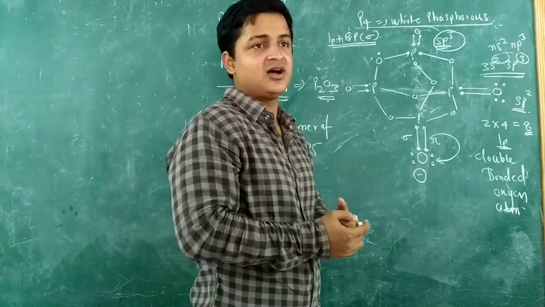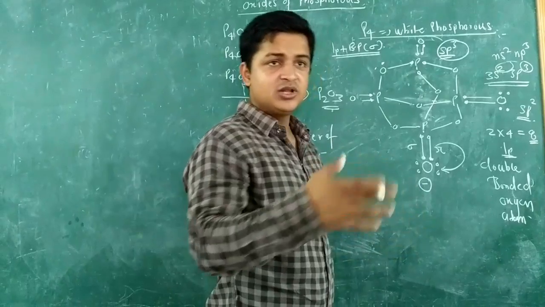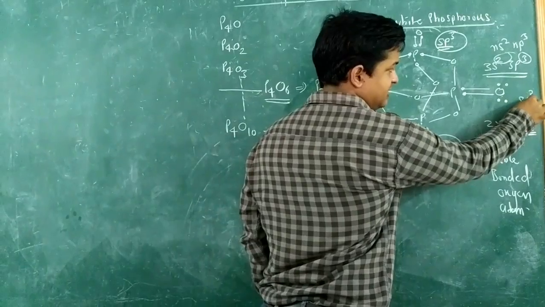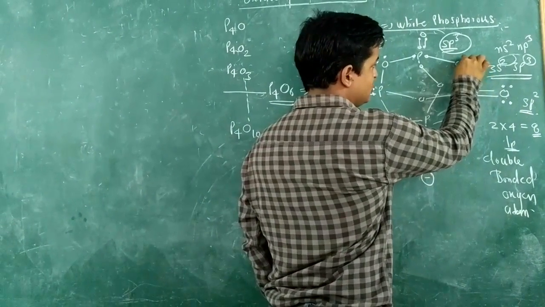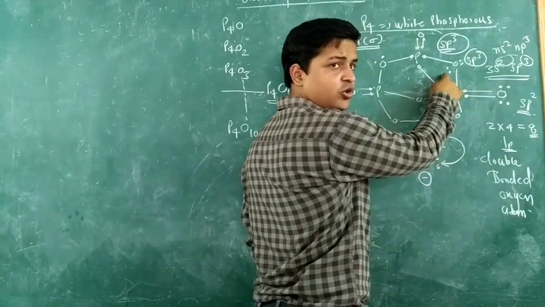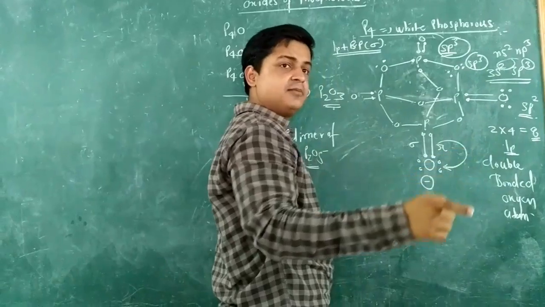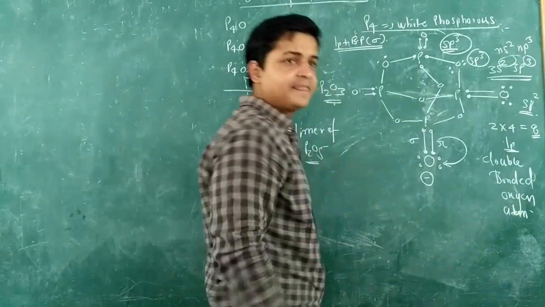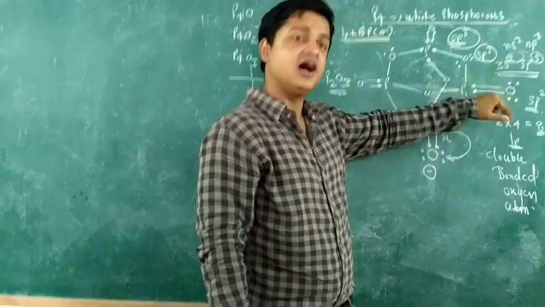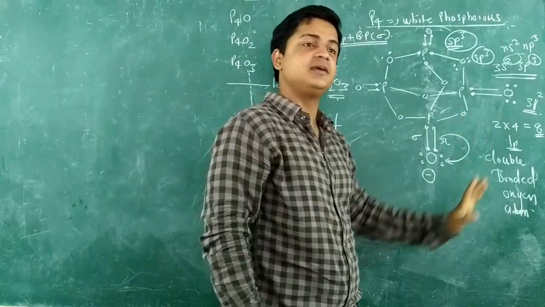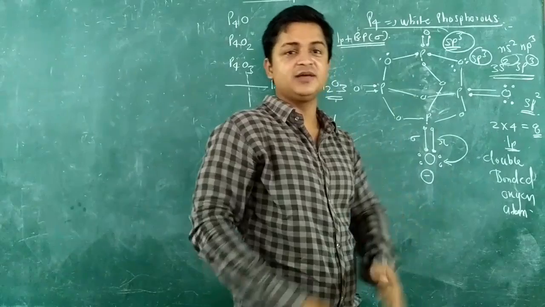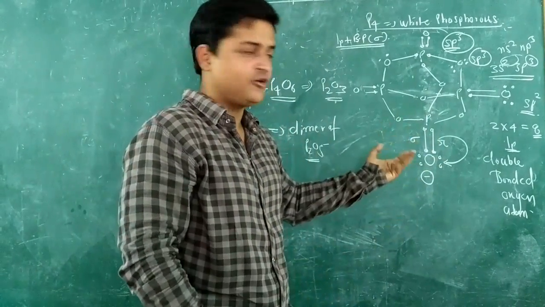Now sometimes when the question comes, how many lone pairs are there over the oxygen atoms, the entire oxygen atoms? If you are talking about this particular oxygen atom, it is sp2 hybridized, and this oxygen is sp3 hybridized. How? 2 lone pairs and 2 bond pairs, and both bond pairs are sigma. So total hybridization is sp3. Now, we have observed one thing. This is the oxygen, and this one is another oxygen. The hybridization is different, but the number of lone pairs is the same. This one is having 2 lone pairs, and this one is having 2 lone pairs. So on a single oxygen atom, there are 2 lone pairs.